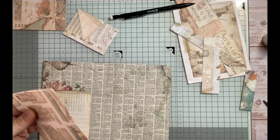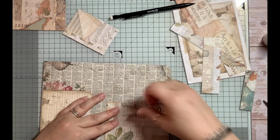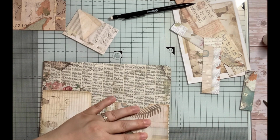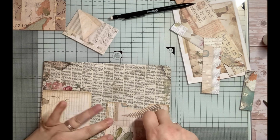I am such a messy worker. This is the cleanest space I've worked with in I don't know how long. Sorry, I'm probably whispering now as well.